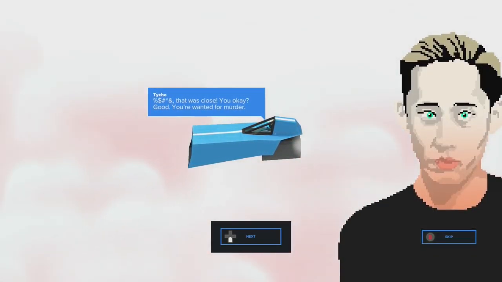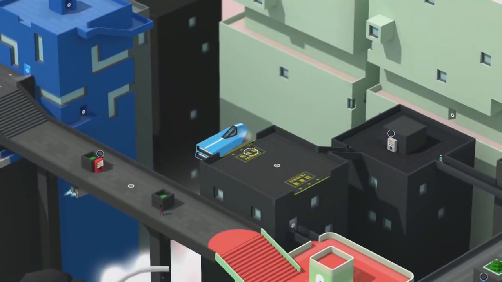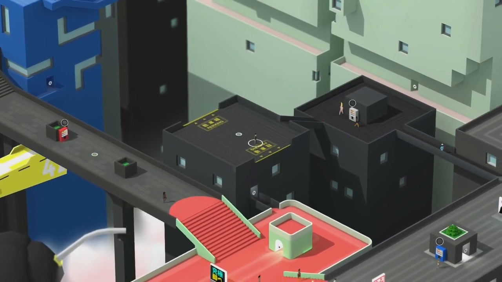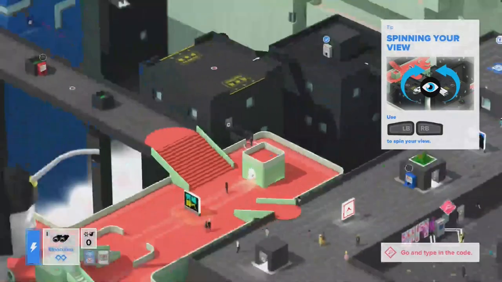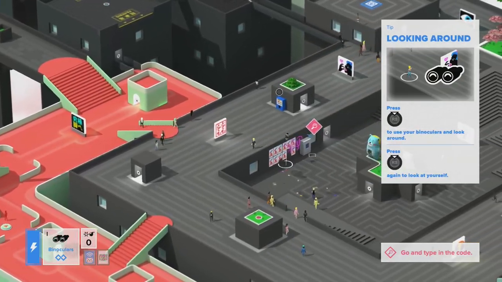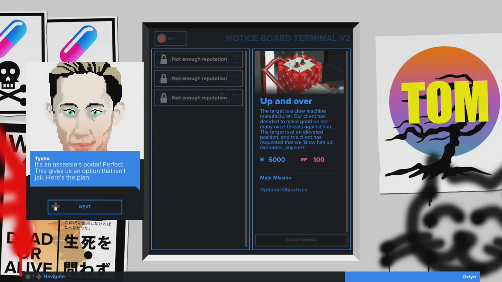So I love this game for its art style. Not really its story. Couldn't care less. But it is the art style, the world. Look at this. It's an isometric game. It's a 3D game. Fully 3D. Look at that. Excellent. What is it? I can't think of a way to describe what it is.